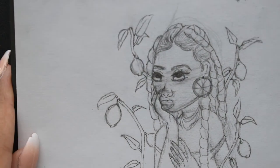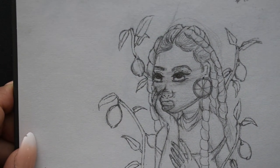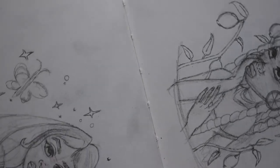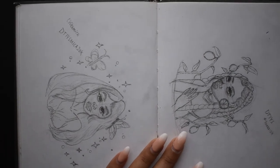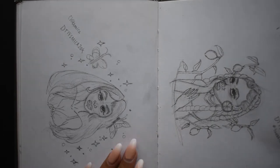This was a Draw This In Your Style too. And I just absolutely love the detail of the lemons in the background and then the little lemon earring as well. Super, super cute. I was so happy with how these turned out. And it's really a turning point for me as far as seeing that progress. You know, when you've been working and working and working and you finally start to see some progress.